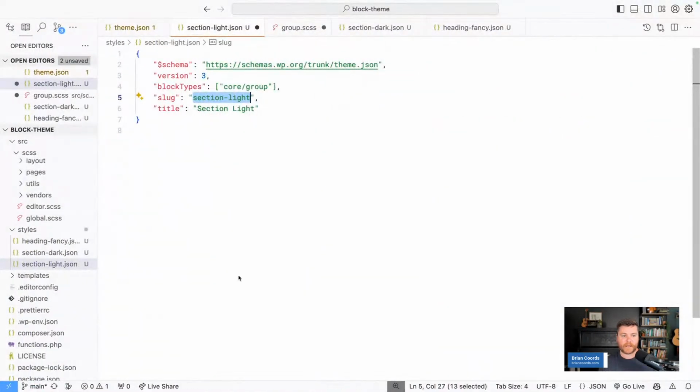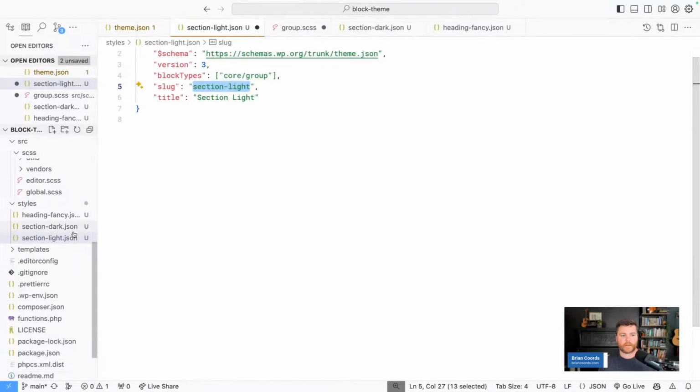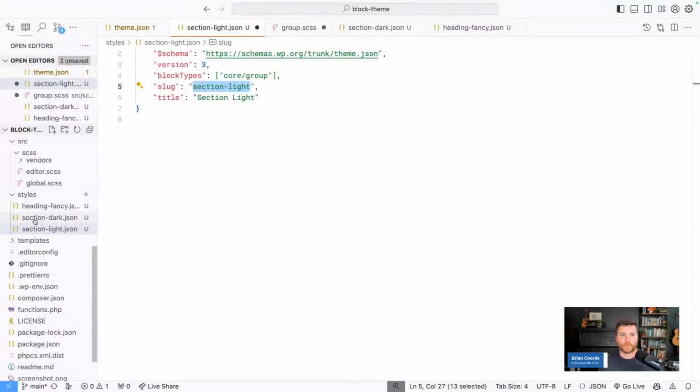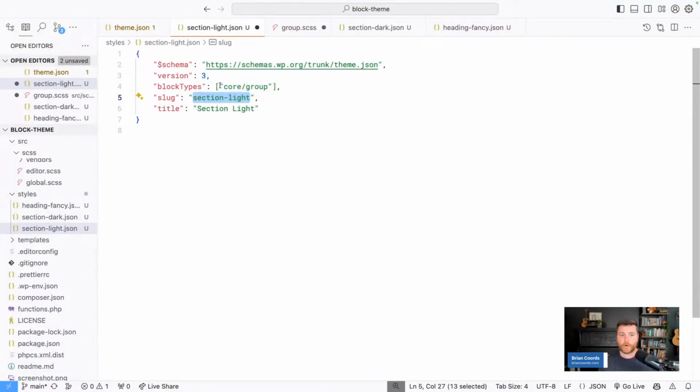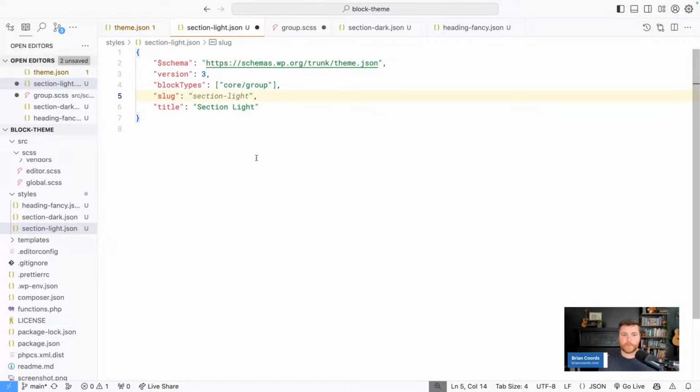And finally, my other last feature request, which I'm hoping they'll consider, is in my styles folder. I would also just like to do the default styles for a block. So instead of it being like a light section group, could I just do a default and do all my block styles as little separate JSON files? That would be amazing too. If you're listening, upvote that on GitHub.